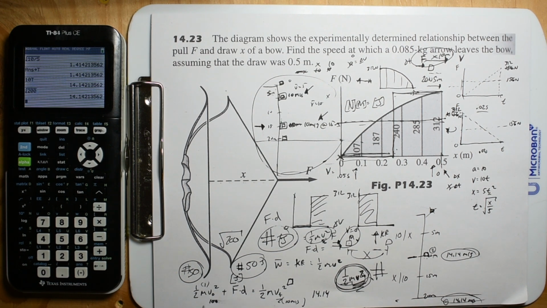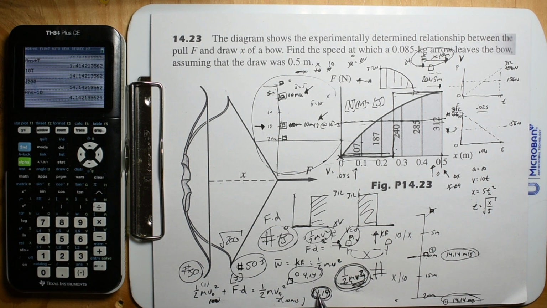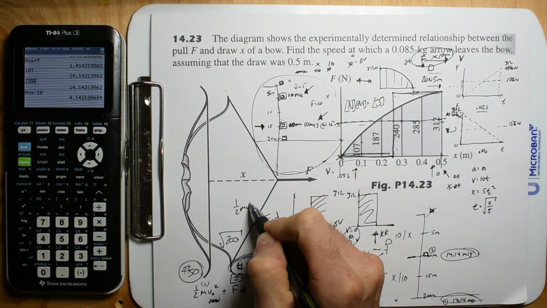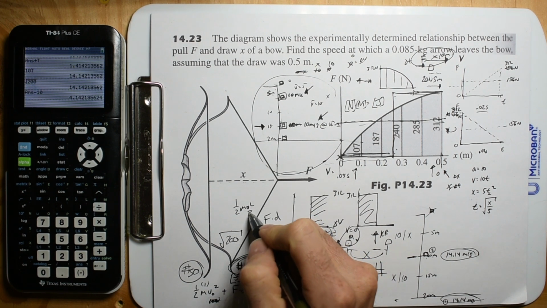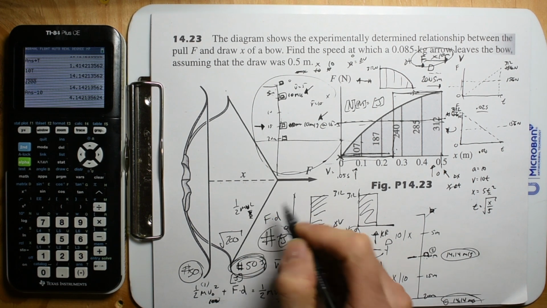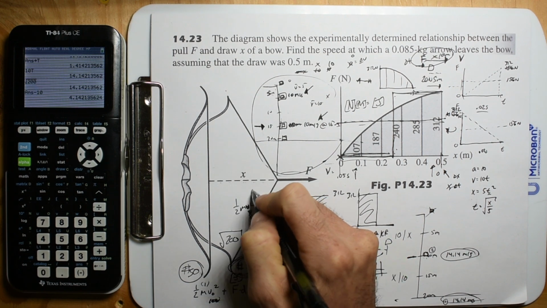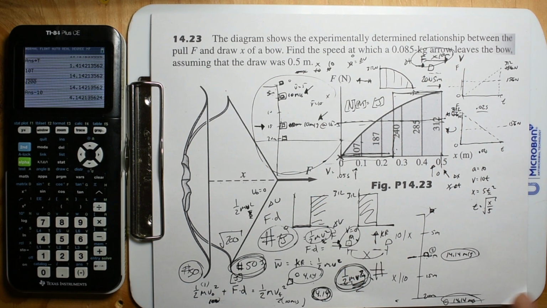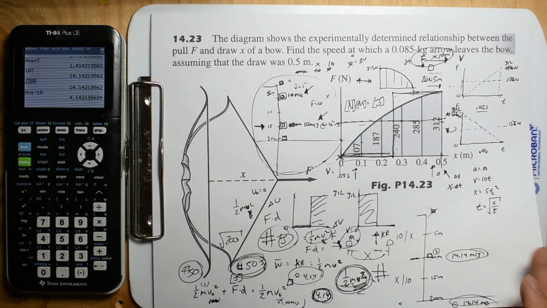So we're not going to have a change in velocity of 10. We're going to have a change in velocity of 14. So 14.14 is our new velocity. Our initial velocity was 10, so in this case our change is only 4.14. So we're going to have a change in velocity of 4.14 in that scenario. Not just finding the energy and then setting it equal to 1/2 mv squared and solving for this. This would only solve for the final velocity or the change in velocity if the initial velocity is 0. So that was a decent way to look at that.